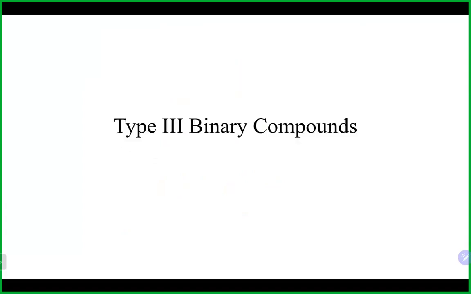So to answer your question you were just asked, and maybe the question of when should I use prefixes, this is the situation here. This is the situation where you should use prefixes. Type 3 are actually covalently bonded. So this is covalent bonding happening here, and this is between 2 nonmetals. So this is the sharing of electrons.